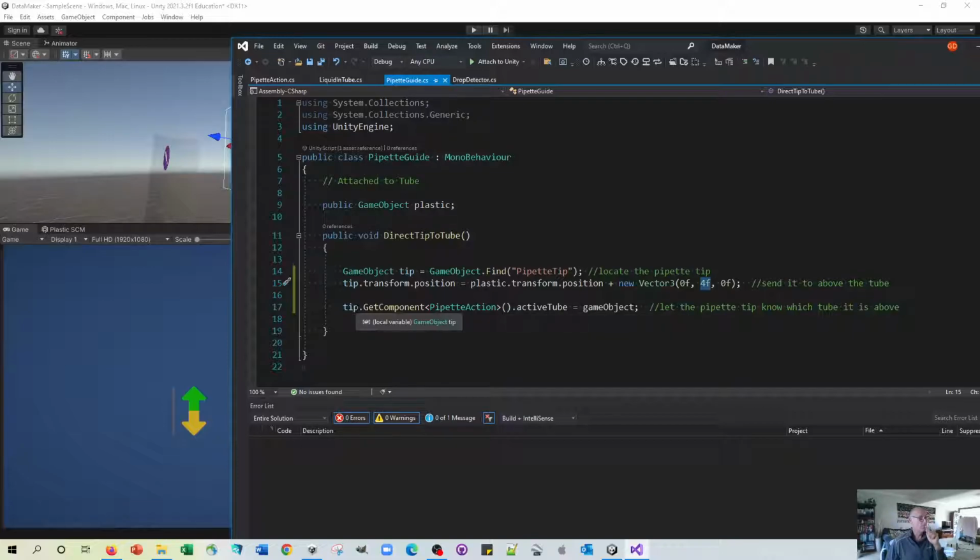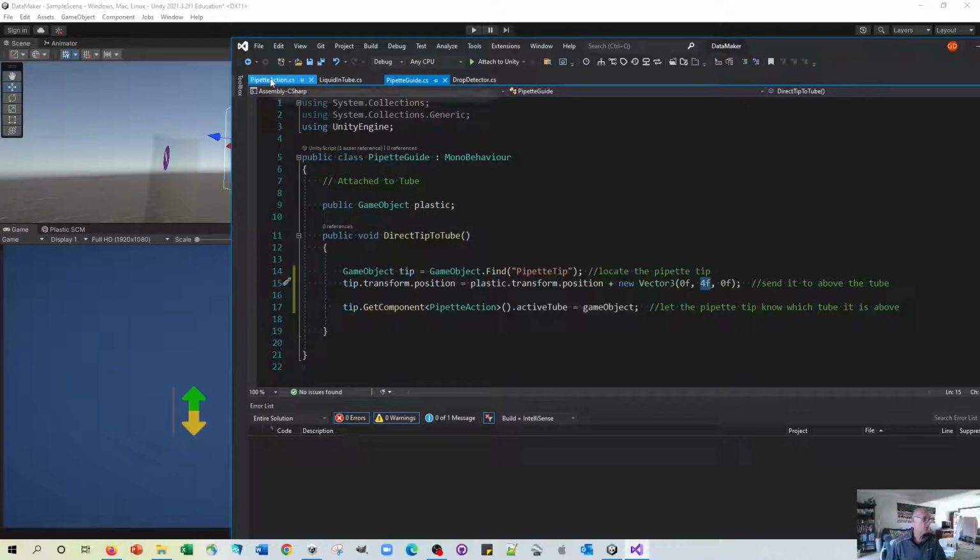So the tip has a script on it called pipette action, and within that there is a variable called active tube, and we're going to make that variable equal to the game object that has this script attached to it.